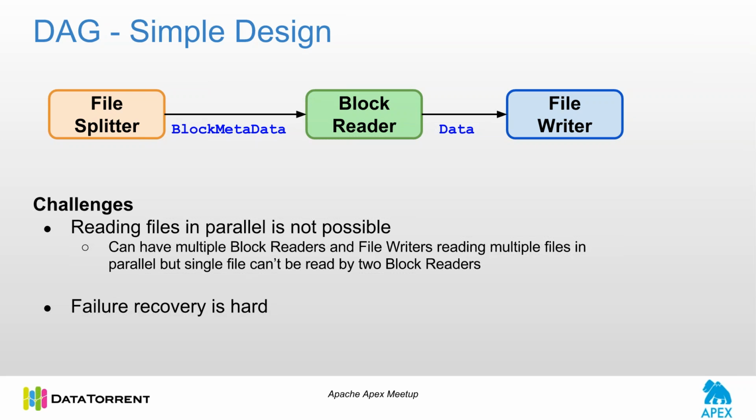Let's say I have two block readers which are reading the same file in parallel. The first block reader is reading the first block, the second one is reading the second, again the first one will read the third, the second will read the fourth. So, alternate ones. Now when the block one reader's data is being written by the file writer, whatever the second block reader is reading, you have to keep that in memory. So there is a sequencing issue. Moreover, with an output place like HDFS, the file writer has to just append, and you would like to not create intermediate things. So given that, it becomes a challenge to read these files in parallel.